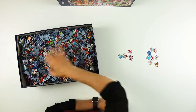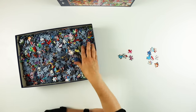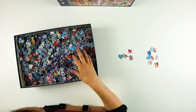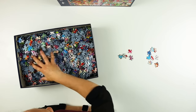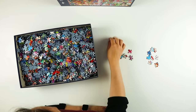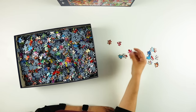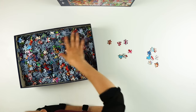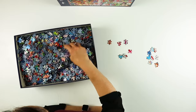I tend to sort all my larger puzzles, and 4,000 pieces to me would constitute a large puzzle. So I'm going to start by sorting. I hope that it's easily sortable. There does appear to be lots of sorting categories I can divide into. Giraffe, for example. Stripes on the zebra. Stripes on the tent. That kind of thing. There might be a lot of sorted piles because there's so much detail in this puzzle, but that's okay. We'll see how it goes.